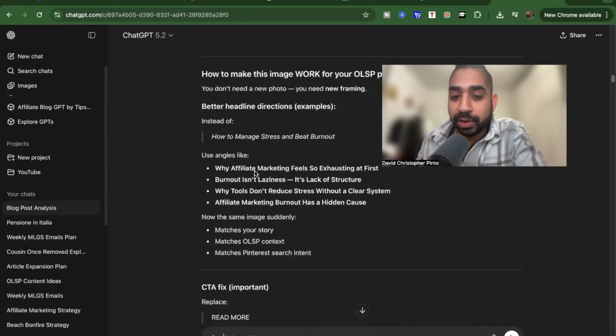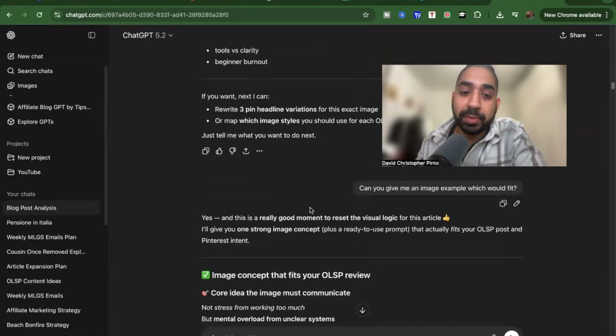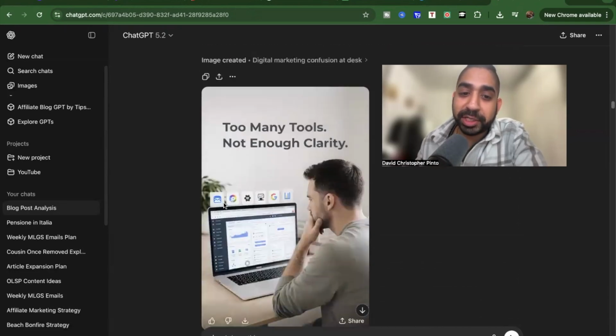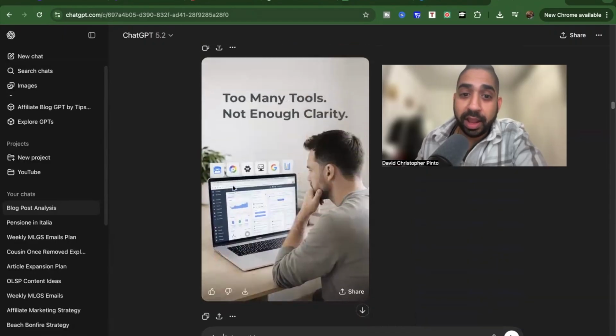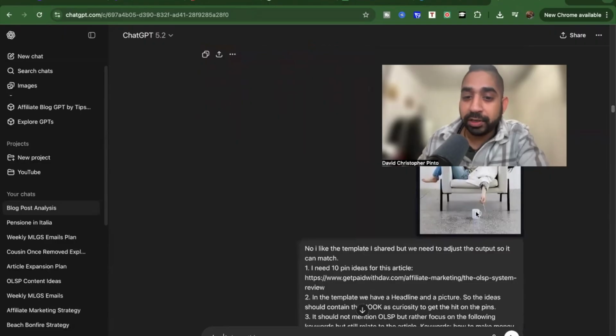I was like, okay, what you're saying is correct, but I want something else, right? So I said, can you give me an image example? It did a bad job, by the way. It pulled up an image example, like, this would be better. I honestly, this is AI generated. I honestly don't like this, but yeah, it could work out. I wanted it to be this template.